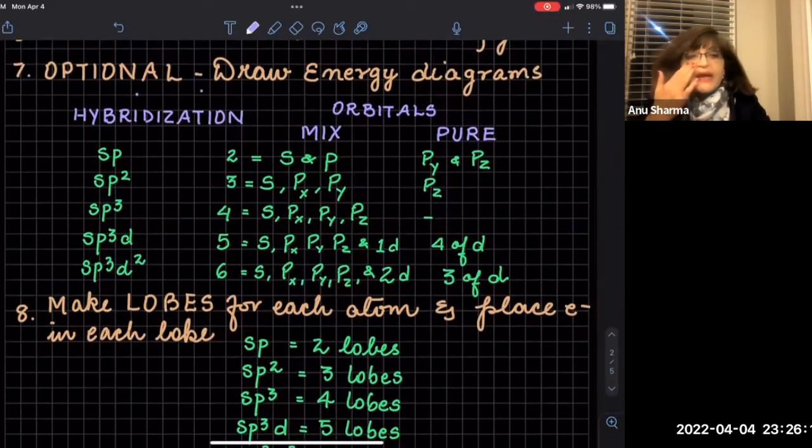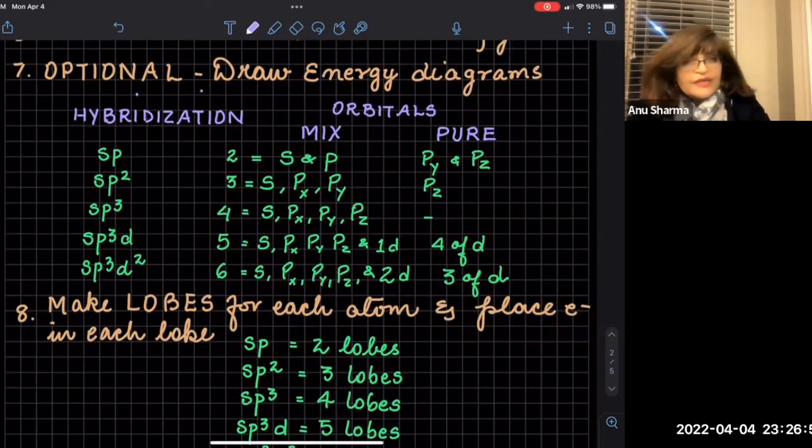So here's the thing. sp hybridization means that s and p are mixing. And remember that p has px, py, and pz orbitals. So only px has mixed, but py and pz are still pure. So they are going to be involved in sideways overlap. That's why whenever there is sp hybridization, we see that there is at least a double bond. In sp2 hybridization, one s and two p's are mixing to make the hybridized orbital sp2, and we are left with just pz. Pz is a pure p.